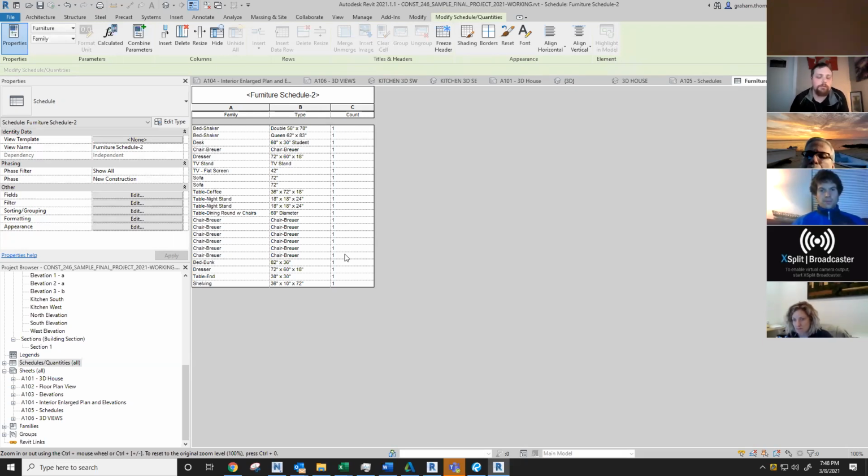So I build schedules. I deal with lots and lots and lots of schedules. And if I relied on me having to add things together or build it in a way that I wasn't making Revit do all the math, do all the thinking, I'm not using it to its full potential, right? So the cool thing about Revit is not only is it a 3D program, but it is a program that holds lots of information and spits that out. And we need to be able to use that and utilize that portion of it.